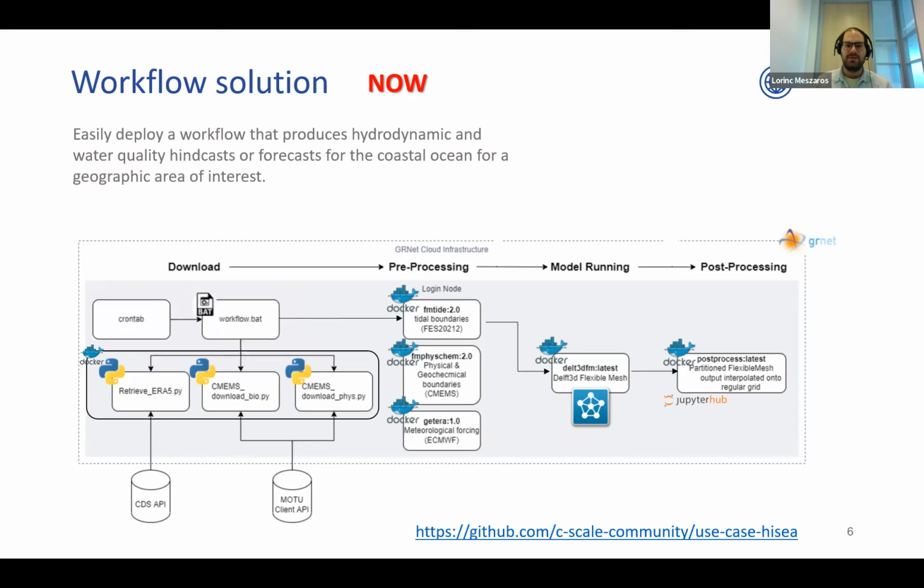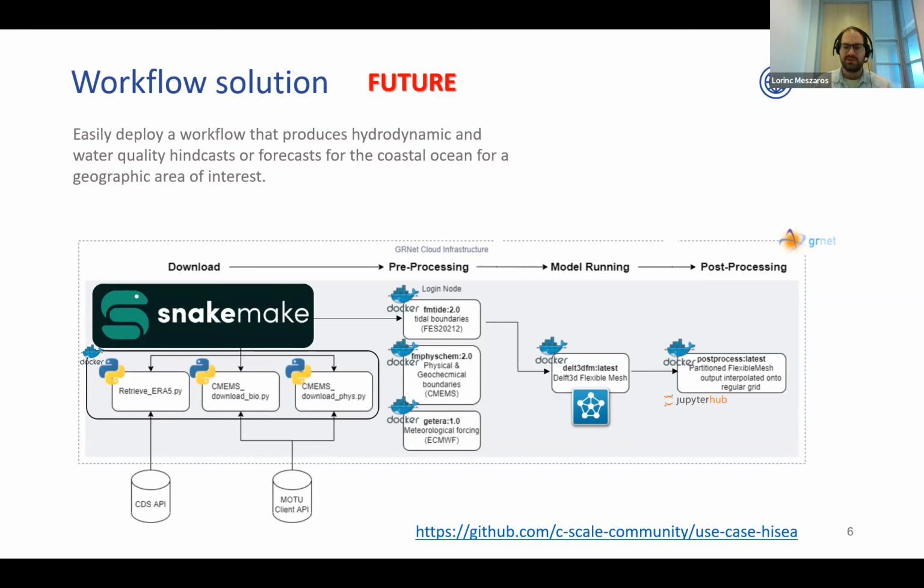So what's being done also is to have an automatic workflow. In its most basic version, you just use some simple solutions like crontab or batch files. But what we are working on now is to have it more automatic with the help of Sebastian, and Bjorn is working to use Snakemake steps to have an automatic workflow, and in that sense, automatic or scheduled forecasts. And the other element is to make use of the HPC for computation. And Nikos from GRNet is helping us to provide a solution for that. So that is about the workflow.